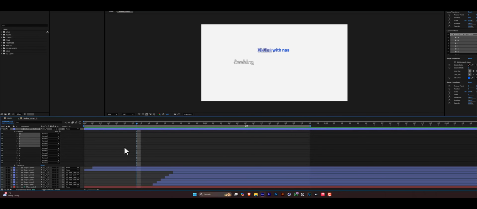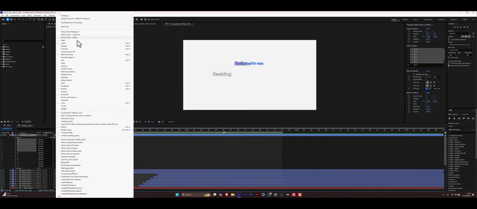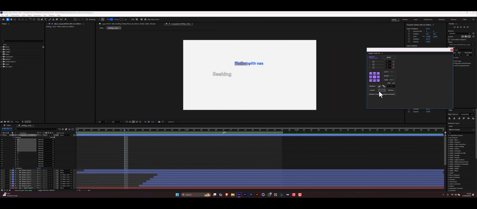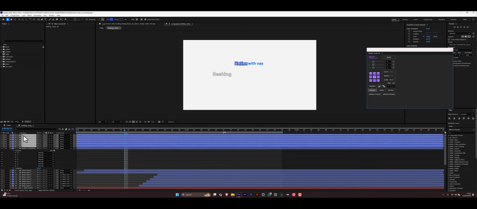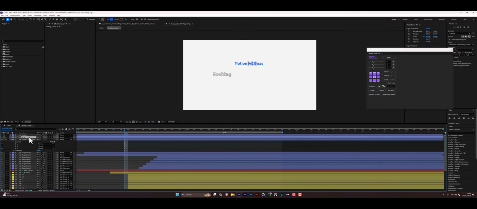So it depends on what I really want to do. I can separate all the individual text, each letter rather, and then animate, or if I want to animate the words, I can just extract the words. So for this one, I'll just extract the words. I'll highlight "motion", and then I will just use my motion tools. So I'll go to my Windows, use my motion tools, and then click on extract. And then by the time it's extracted, I will merge them together again. So this will now be "motion". I will do the same thing for "with", extract, merge, rename this to "with", and then the last one will be "thickness". I don't need to extract this.